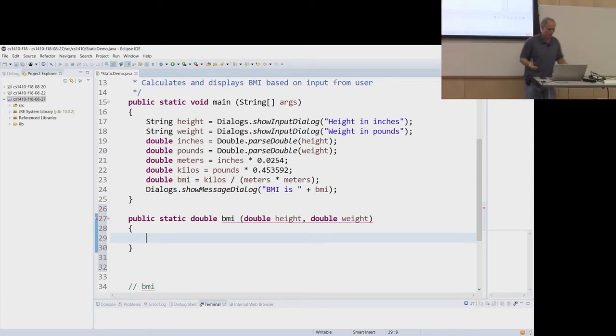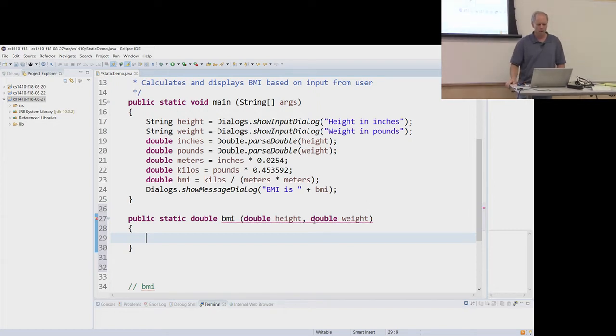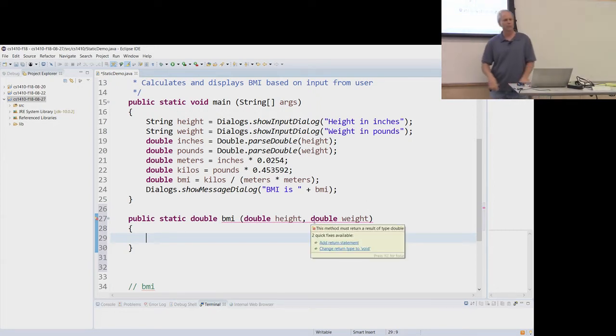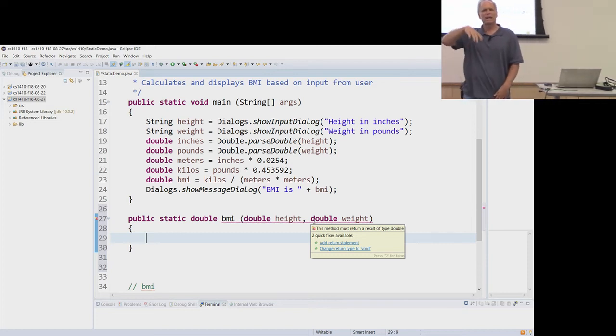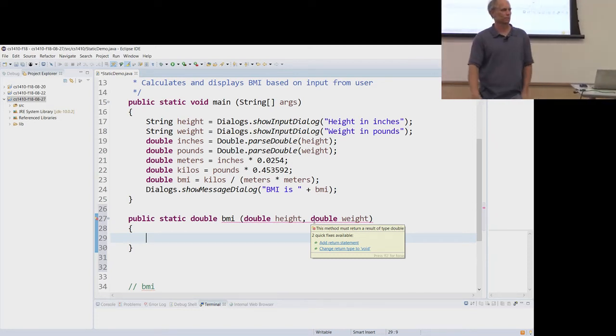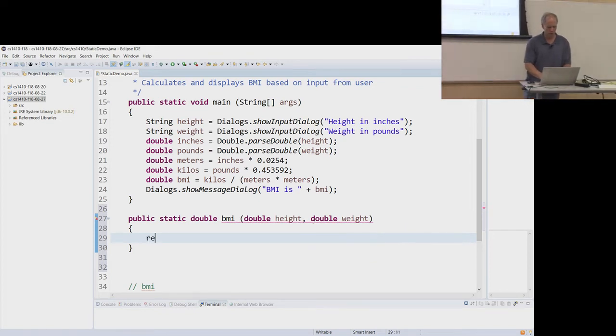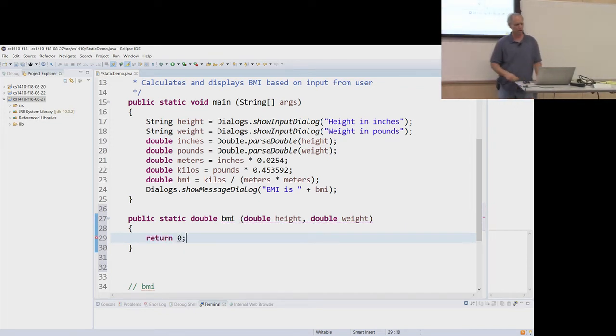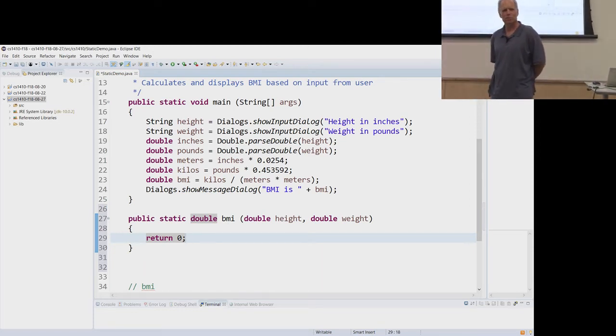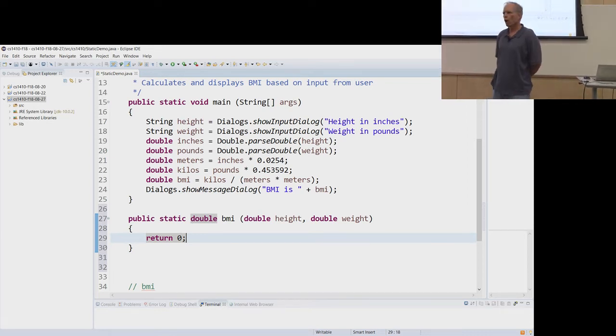So, he's programmed a bit before. Basically, that's what it's saying. The method must return a result in type double. We've got to write code that ends in it returning the answer. And so what you can do to at least calm down Java, so you can calm down Eclipse, so you can make some progress, is just stick in a return statement, return 0 as the answer. So if you call this method, no matter what you give it as input, it's going to return 0 as the answer.